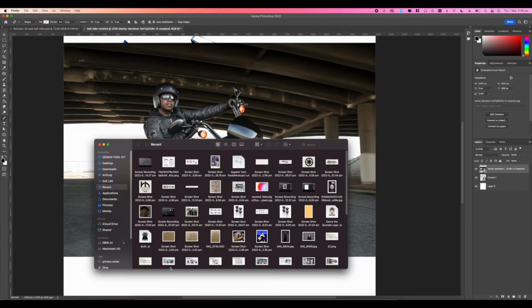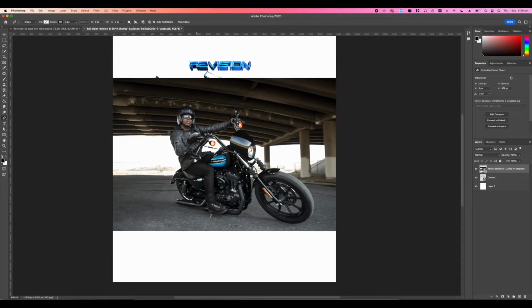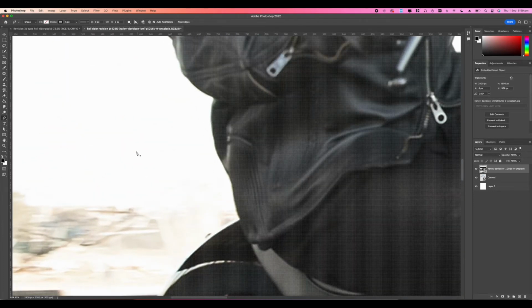Now, the first thing we're going to be doing is cutting out our actual motorcycle dude. And this is a very complex shape, you would say, so it did take a little while. I hate cutting out objects, and the simple direct selection or lasso selection tool just isn't cutting it for me. No pun intended. So yeah.